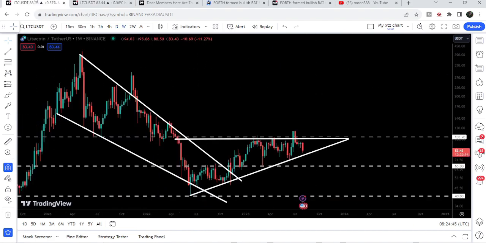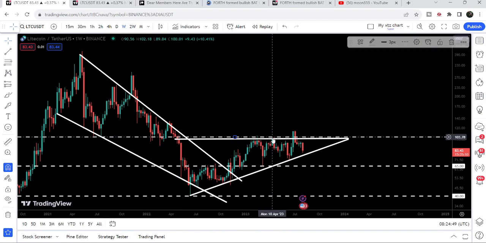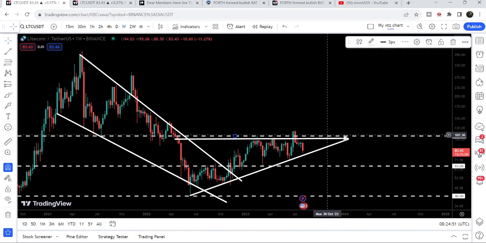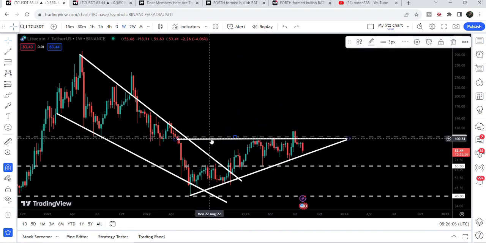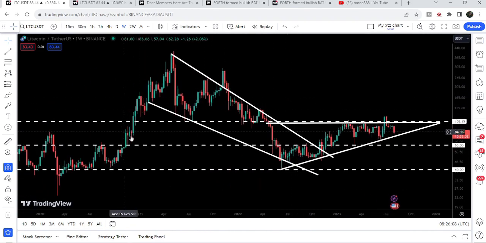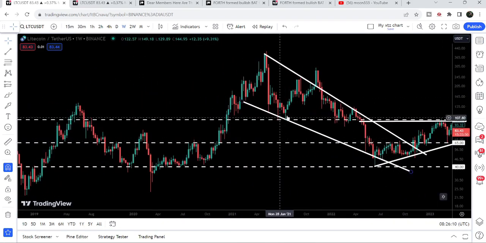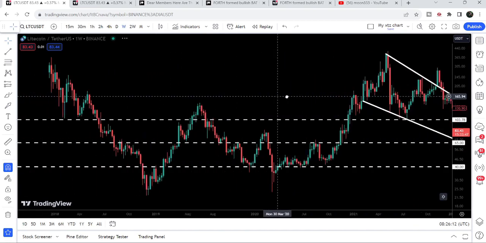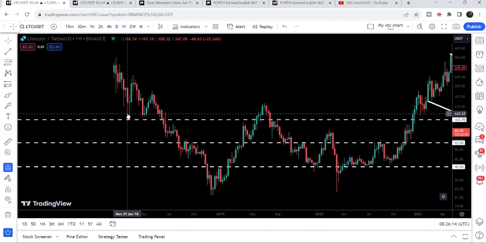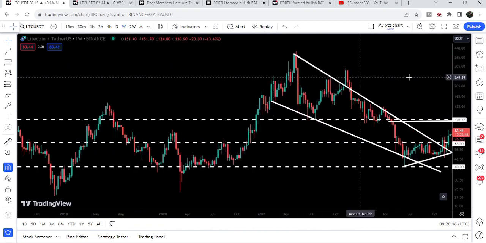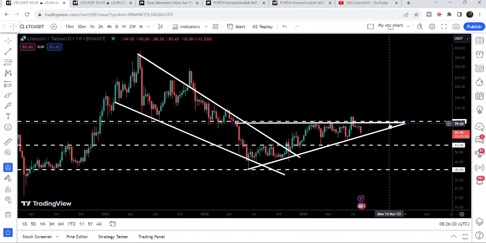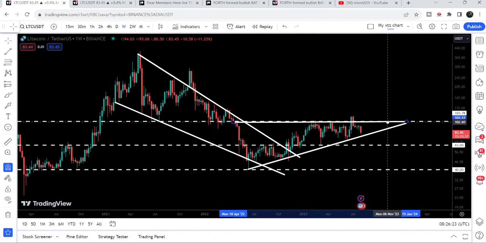By the way, we have the long-term resistance at $100. That is also the resistance of this very big descending triangle as well. And you can see that previously this $100 level has been working as a very strong and long-term support here. And if we move more back, then here, back in the month of January 2018, it was working as a very nice support. Therefore, again, it can work as a very, very strong resistance for the price line.